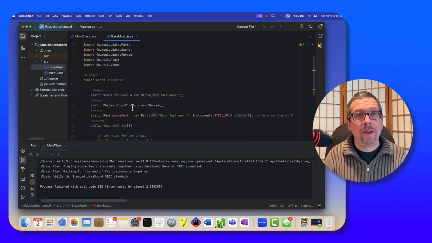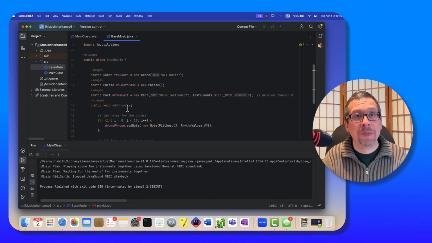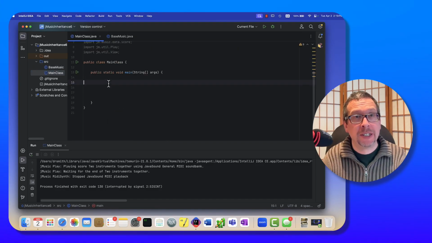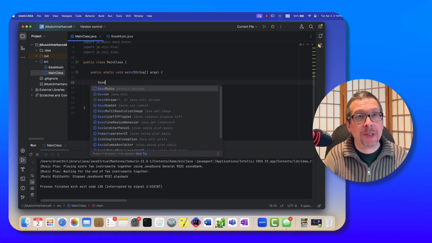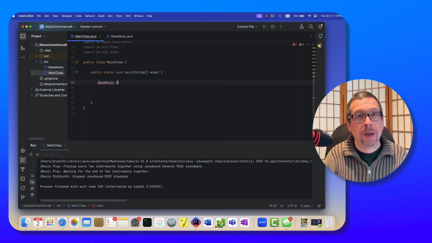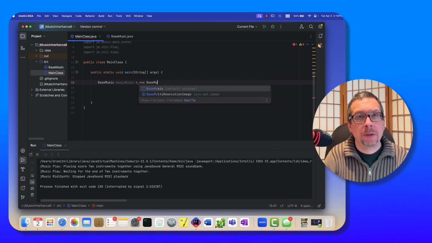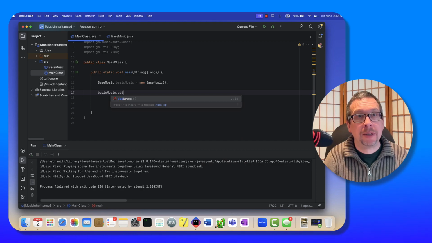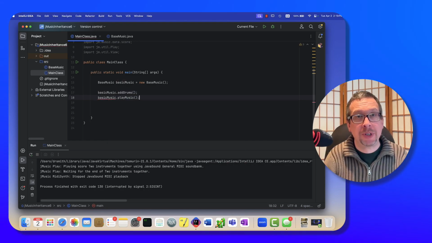Okay, so now I have my bass music class, and inside it I have the add drums method, and I have a play music method. So I go into here, and I'm going to create a bass music object, like that, with a default constructor, and then I'm going to say basic music dot add drums, and then basic music dot play music, like that.